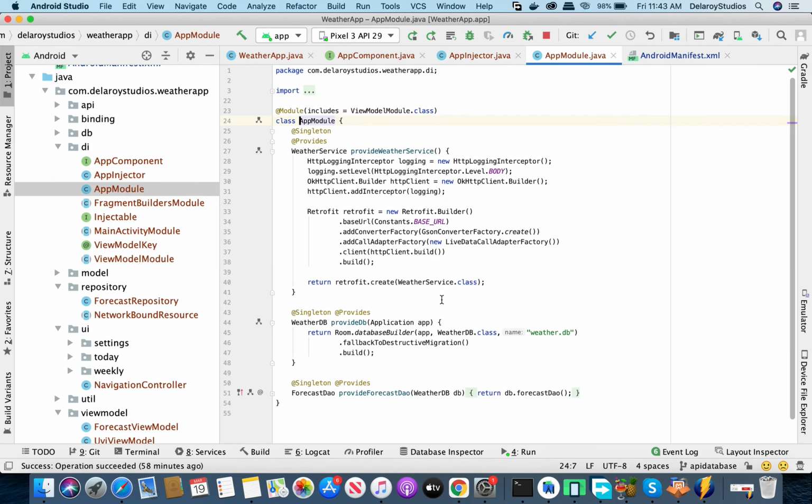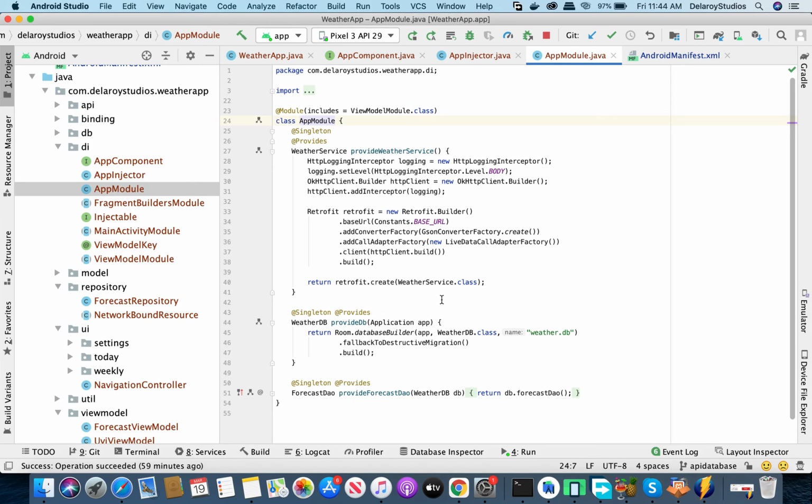Now the AppModule gets drilled deeper into the app itself. What will you be needing in the AppModule? You'll be needing the Retrofit service. That's how the Retrofit call is made, where you could add the header, and if there's a header call, you could pass in an API key in the header.